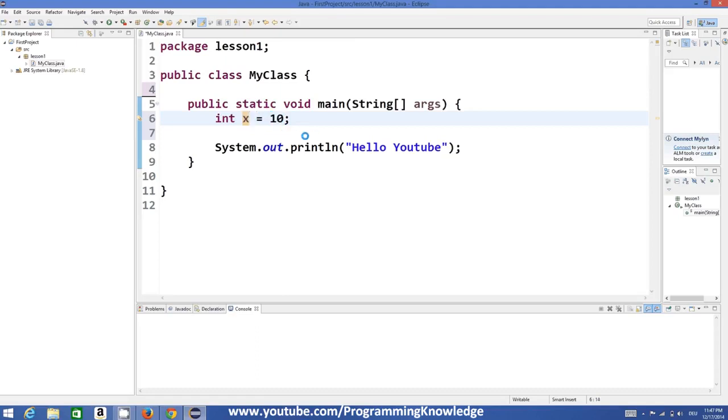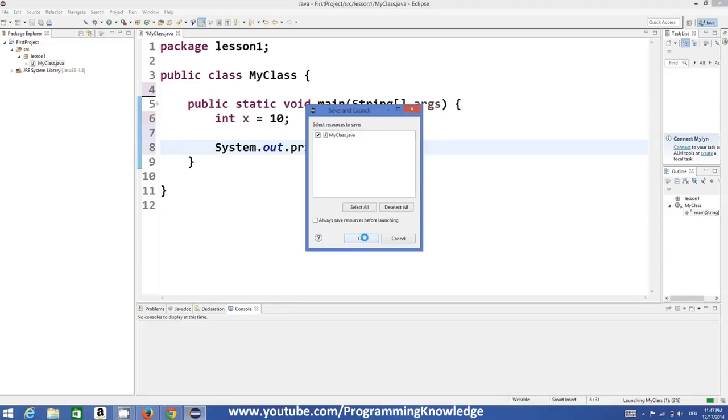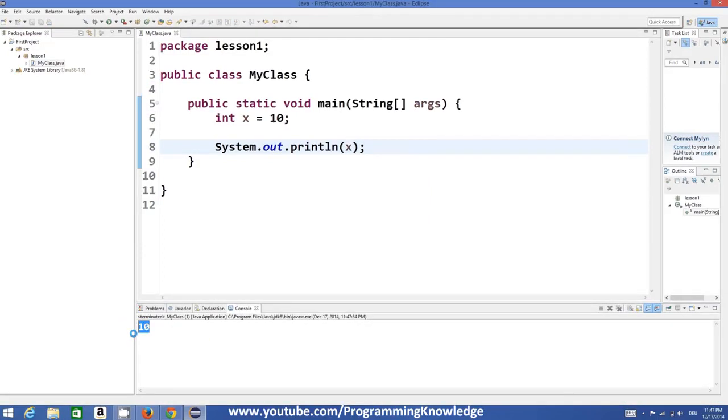Now to print any variable, for example we want to print the value of x, we can directly use our variable like this. We just use system.out.println, and instead of printing some message, you can just print x, and when you run this program, it will print 10 here.